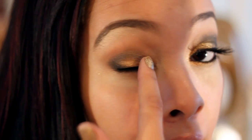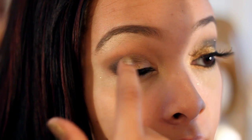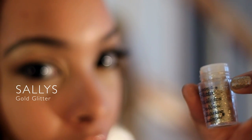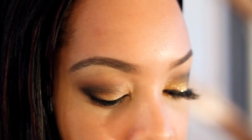So you just take a little bit on your finger and then you just pat the glitter glue on top like this, and then you're gonna just stick your glitter to it. Now the glitter I use is from Sally's actually, so it looks like this, just loose glitter. I got it from Sally's, and they have a bunch of different colors, so you can do this look. You don't just have to do it in gold, you can do other ones too.